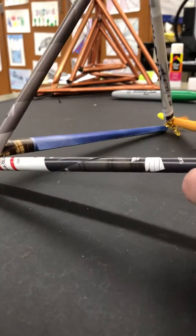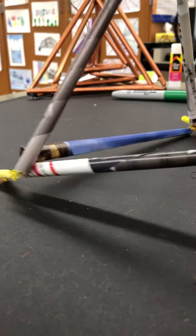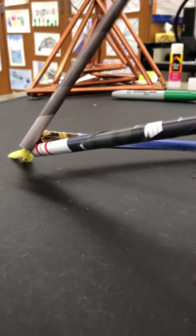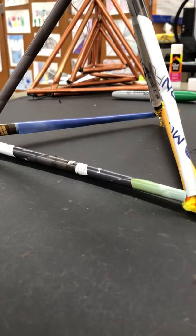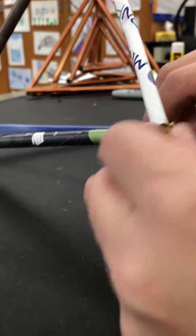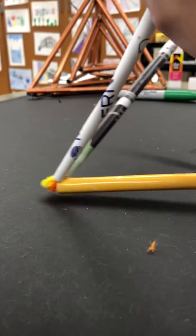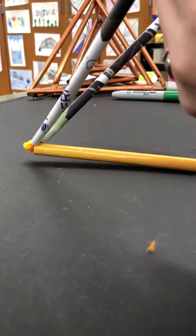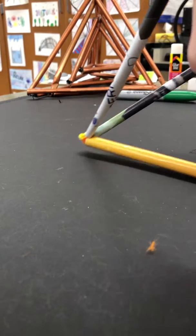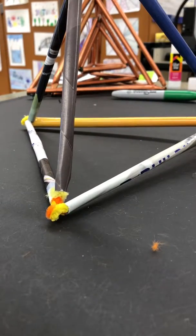And I've got all these little pipe cleaners sticking out. A little trick is to twist them a little bit tighter to each other and push it into one of the tubes. Do not cut them, because then you'll run the risk of it all unraveling and doing it over again. So I just pushed it into the tube to conceal it. And that makes your finished product look even more developed. So here I want to twist this one up tight and push it into one of the tubes. And that gets those sharp ends tucked away so it doesn't accidentally hurt anybody.